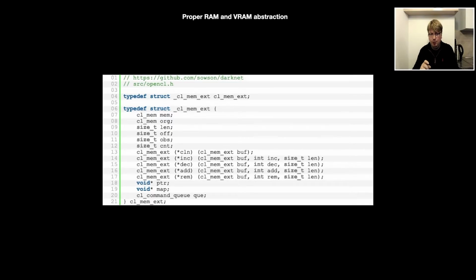But I want you to remember CLMEM is combined, so VRAM is combined with the RAM as a pair. For now, that would be enough to remember, to understand what I will tell you later on.